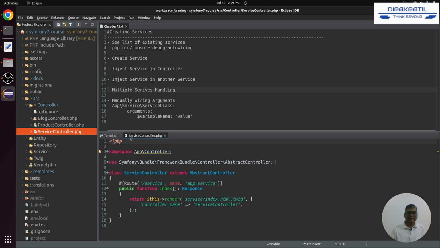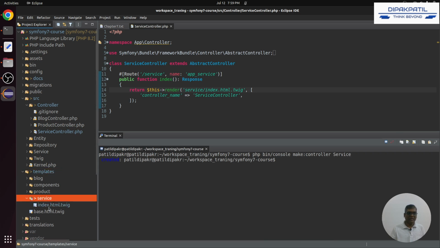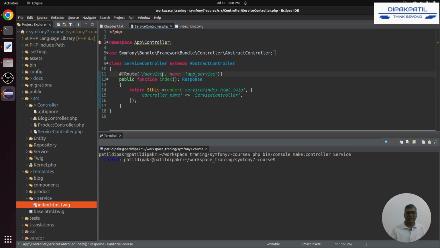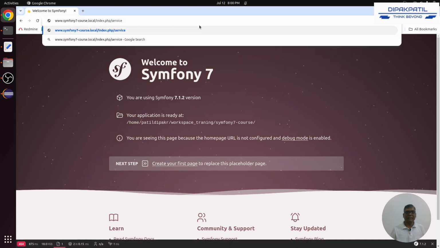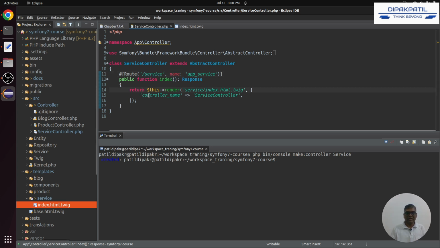This created a controller class and one template. Yeah, and when we hit the URL, we will see the content of that template. Okay, so this is the basic controller that we created. Let's change it a little bit so we can add some of our own code into it.